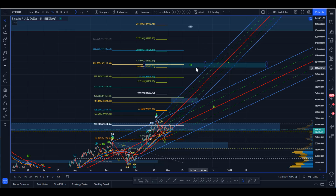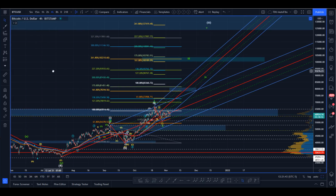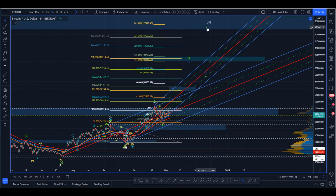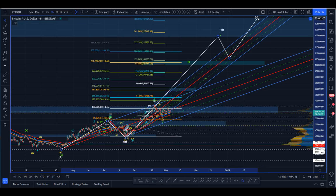Now we're at the 2618. Now you're looking at this 4. You have to look at it and say, how would we get there? Let's see if we can put that together. This probably has to go off a tad. Something along like that. Now look where we are. Now we're December of 2022. But again, just draw it out. 1, 2, 3, 4, 5. Obviously, that's going to come up higher. Now we're well over 100K.